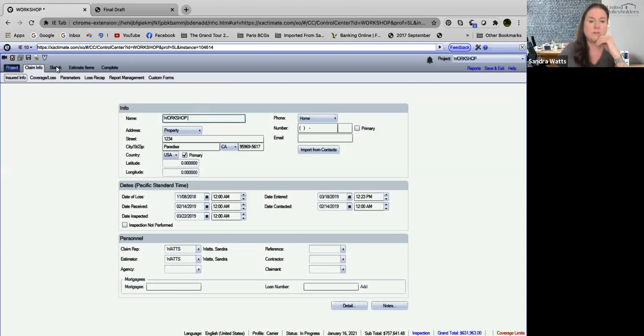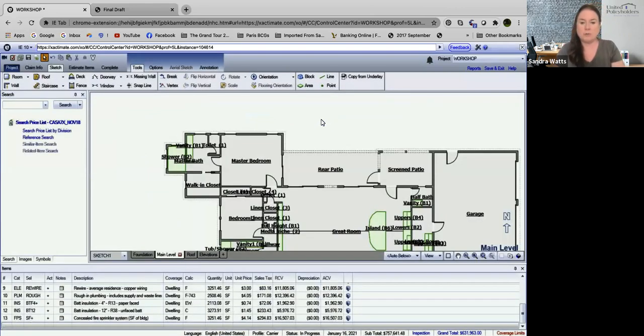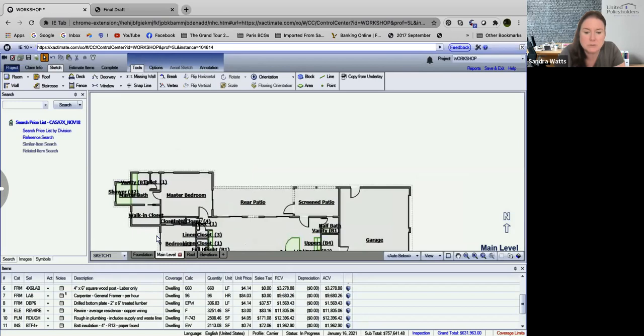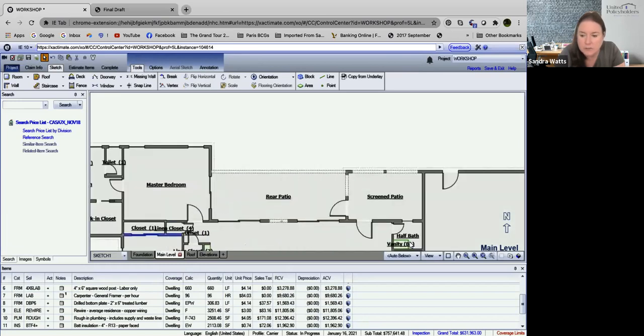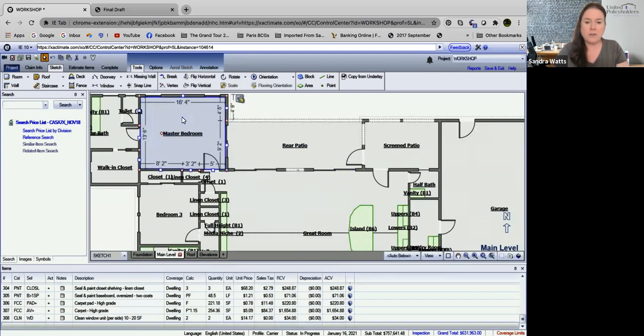One of the things, hopefully, your adjuster has provided you with a sketch of the property. This is a sketch. See, different sizes. Let me move it so you guys can see it a little bit better. It is, like I said, a little buggy because I'm doing different things. But if you look, this is the idea. And so when you click on this, this is how they get their measurements.